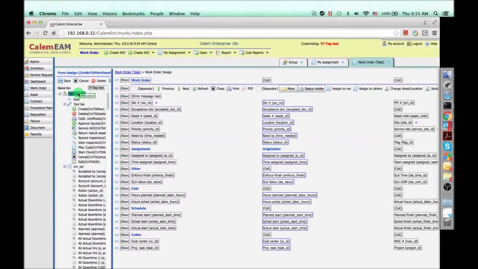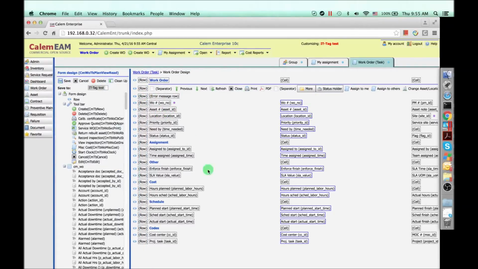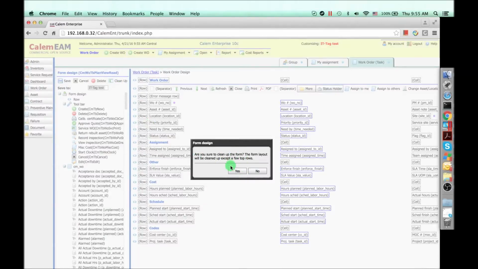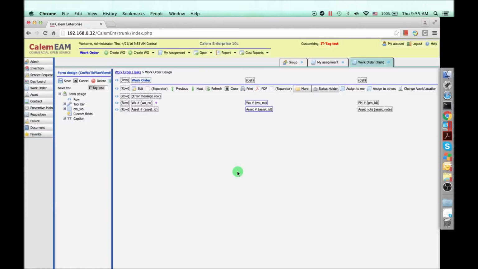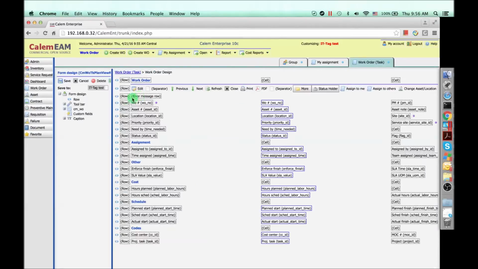So just move to the right. And if I don't like this field, I can move it away. I can also move away the whole row. Just drag the row and drop it off. And you can save, delete. And if you want to completely redesign the screen, you can do clean up, which removes most of the fields in the screen, so you can start from scratch. But be careful about this operation. And if you're not sure, you can simply cancel, then come back again and start over.